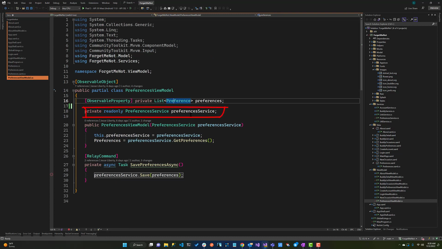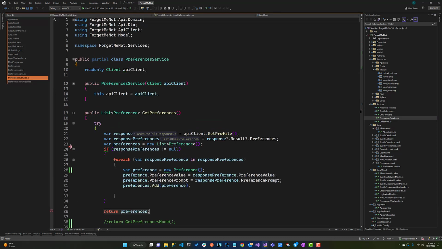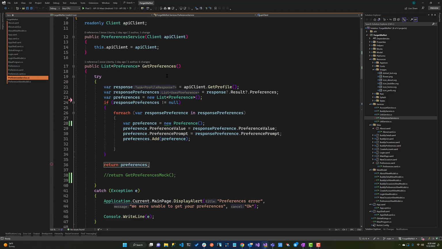Preferences uses the preference service, and the preference service's job is to interact with the API. So we have get preferences, which we want to pull the user's preferences. This is not quite the same as the buddy's preferences. This is the current user's preferences. We set up our API client.